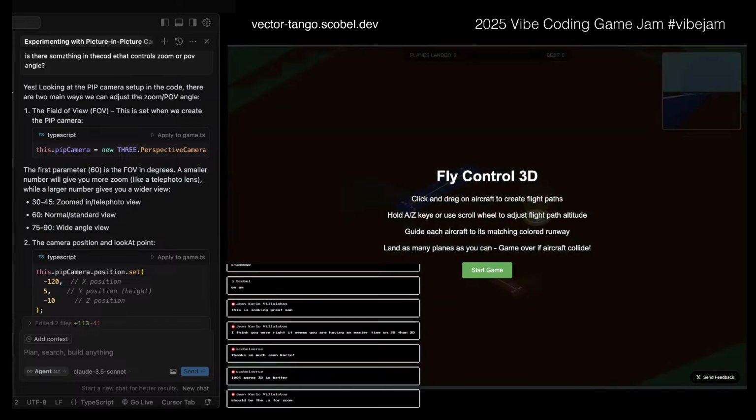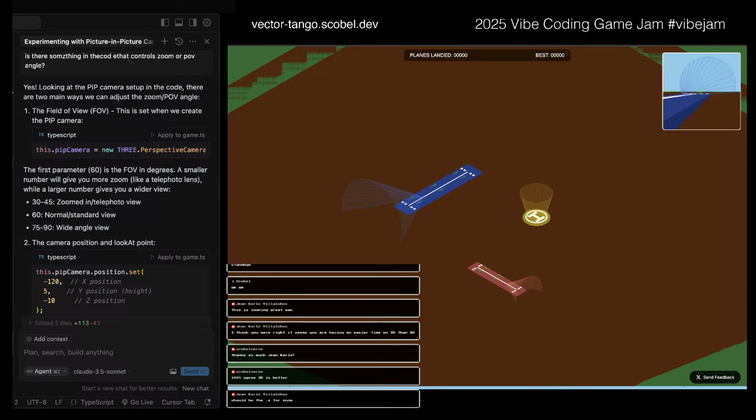Okay, I think the next thing we've got to do is get these iOS controls in. I think I'm going to branch this off. I'm just a little bit nervous.